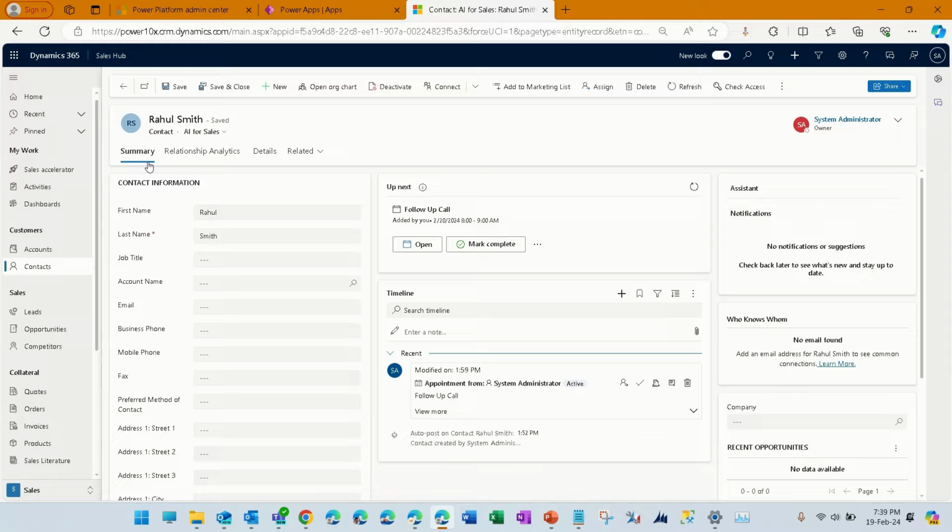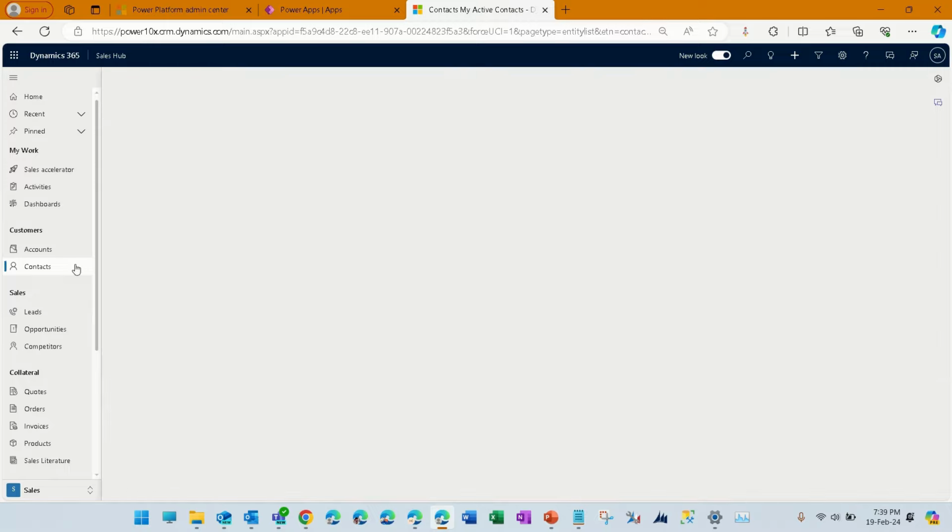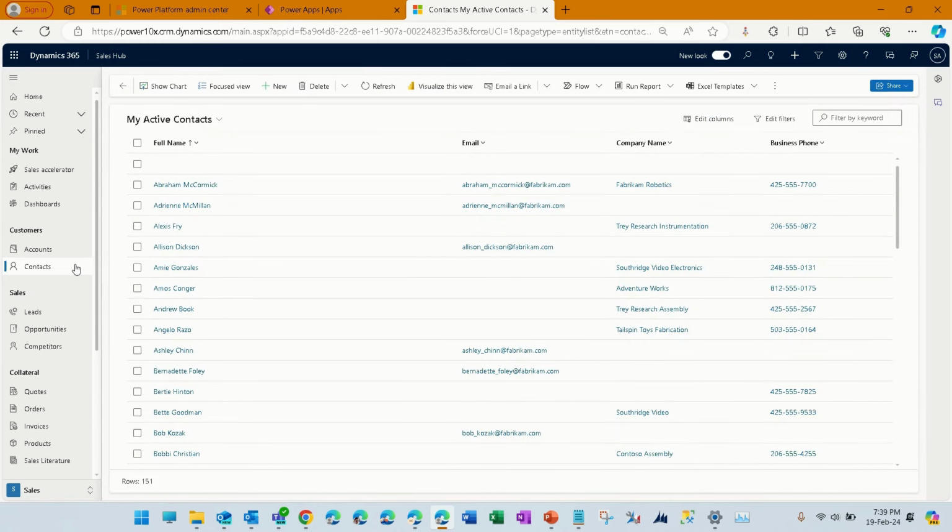It's probably a best practice that we keep on updating the information. We keep on checking the database of that particular customer. They may have started with a specific phone number, but down the line they might have changed it, or they might have relocated to a new address. So we have to keep those updated and refreshed. And with this, for the tip of the day, I would again say the same thing. We have the AI capability, so use that to the most, so that we are up to the mark with the customer. We don't miss out on any of their calls, emails, appointments, and we keep tracking with the customer on a timely basis.